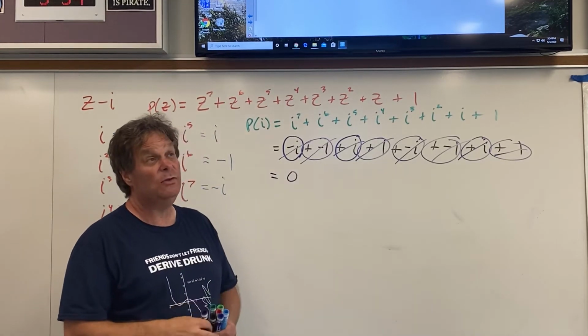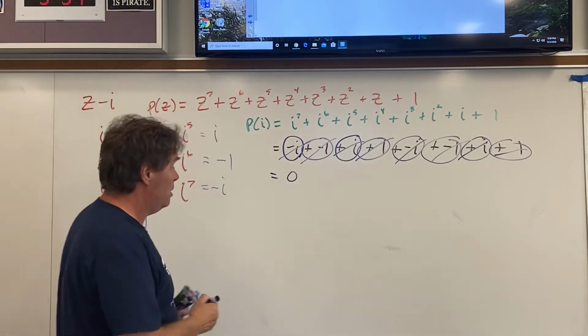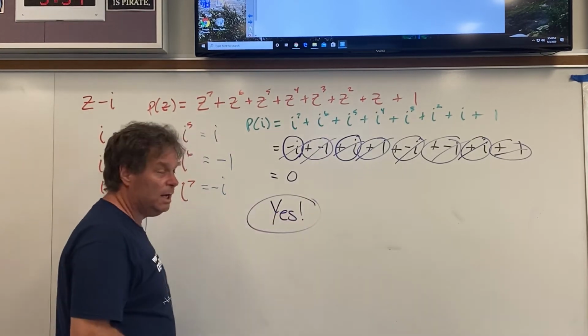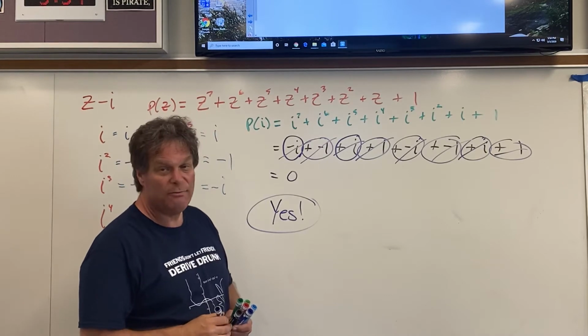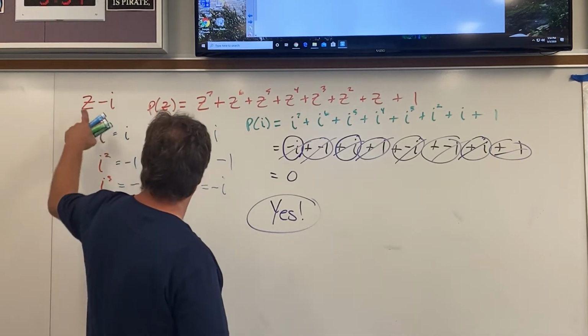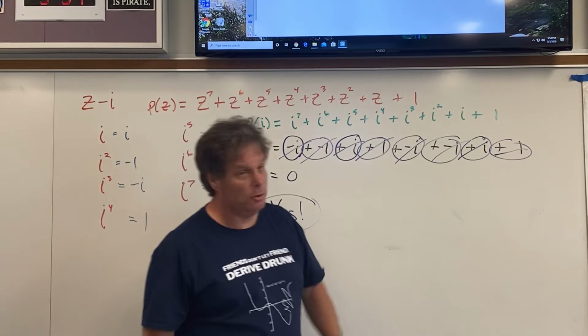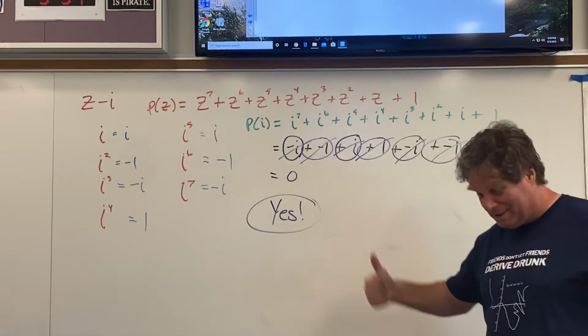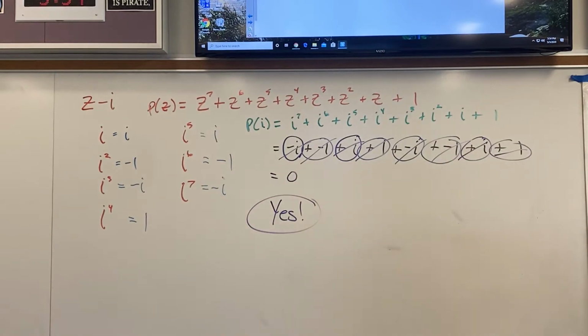And that means the question is, is it a factor? Yes, it is a factor because you get 0. If you get anything other than 0, it's not a factor. So yes, z minus i is a factor of that polynomial. How about that? Yeah, exciting, unbelievable, but very nice. Okay.